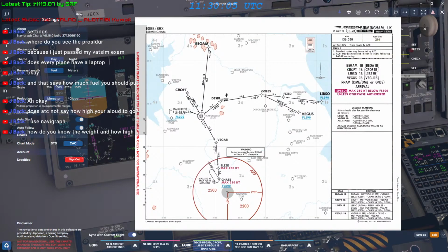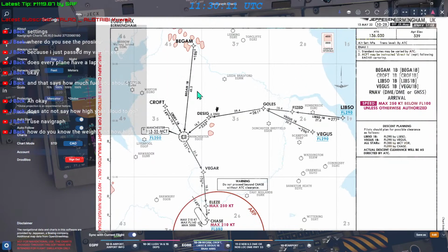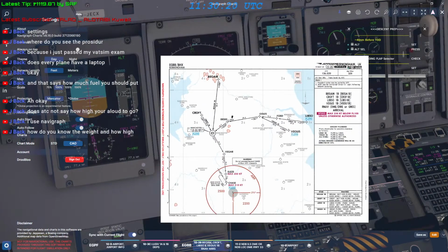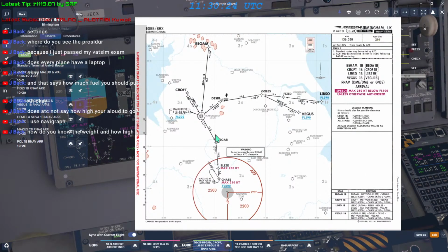There we go. So, going into Birmingham, the airport, UK, from Croft, it says to be at MCT, which is Manchester, at level 200. So that's how you see the procedure. You use Navigraph. That's where Navigraph comes in. Use the charts. It's just in the FMC, of course.